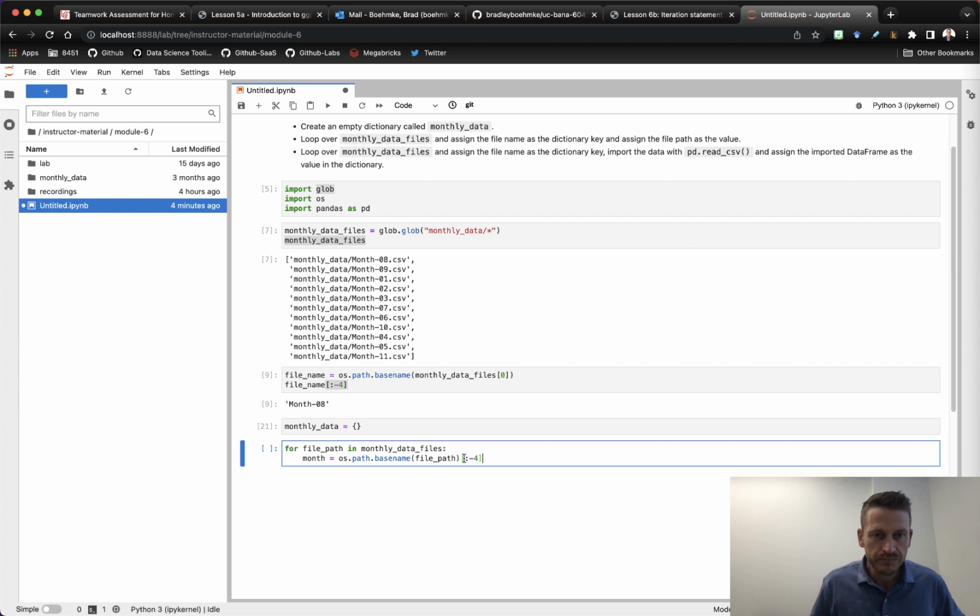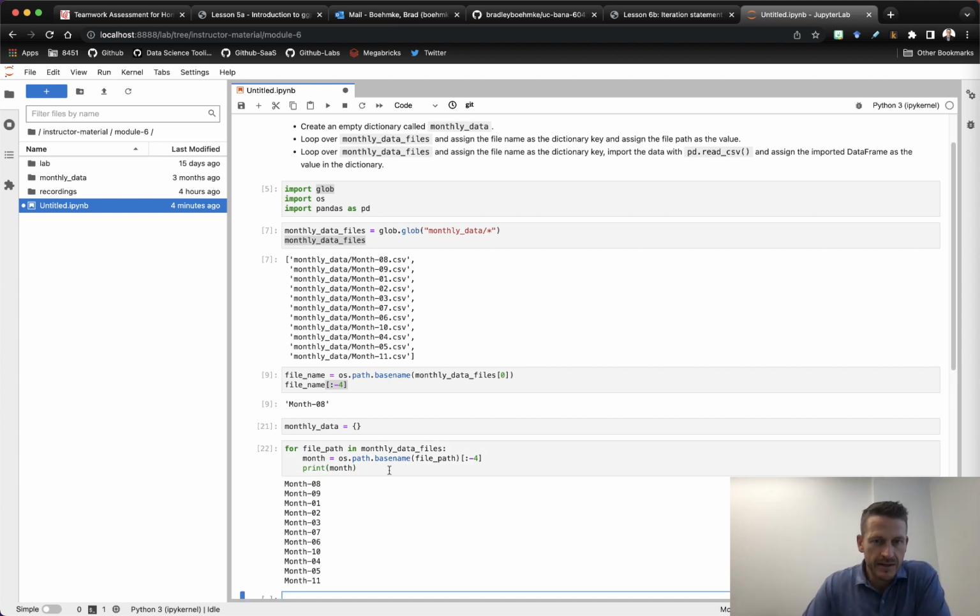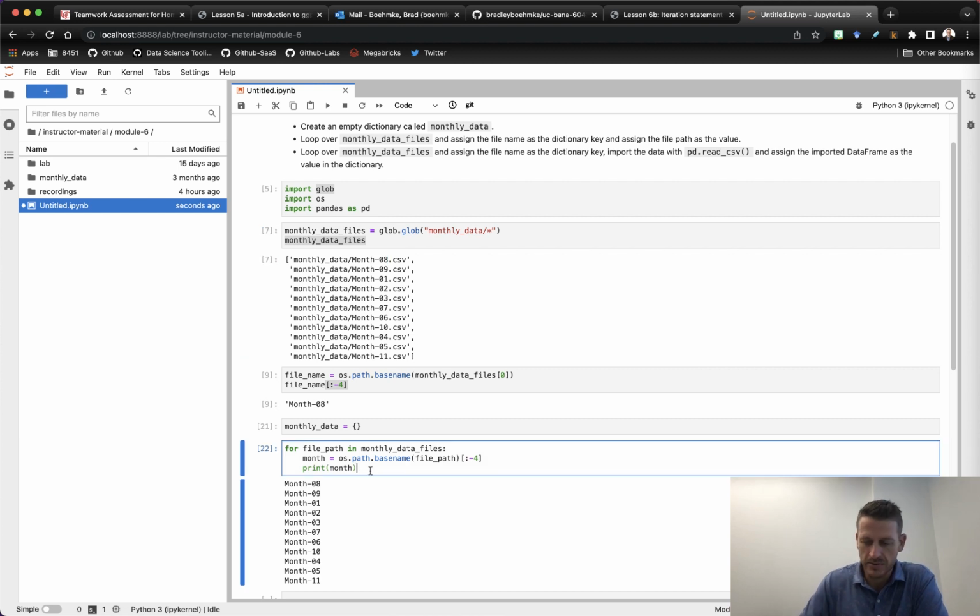We can see what's going on here if I do print month. You can see it's going to iterate over each one of these elements in this list and pull out the month dash and then whatever the number is. So that is creating the key that we want for our dictionary.